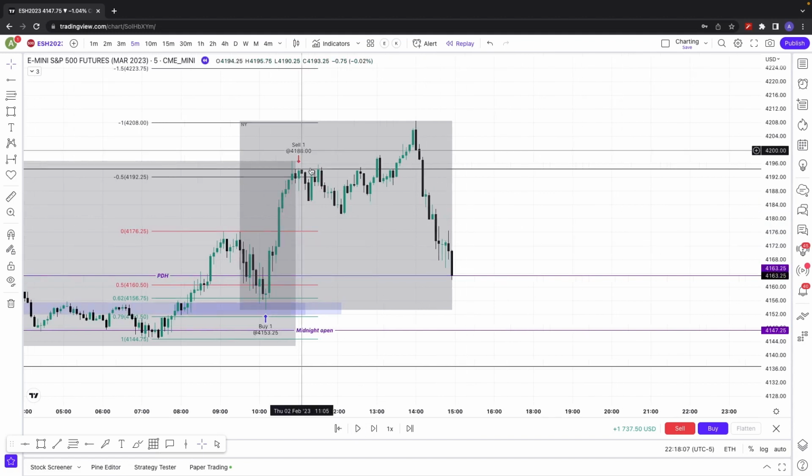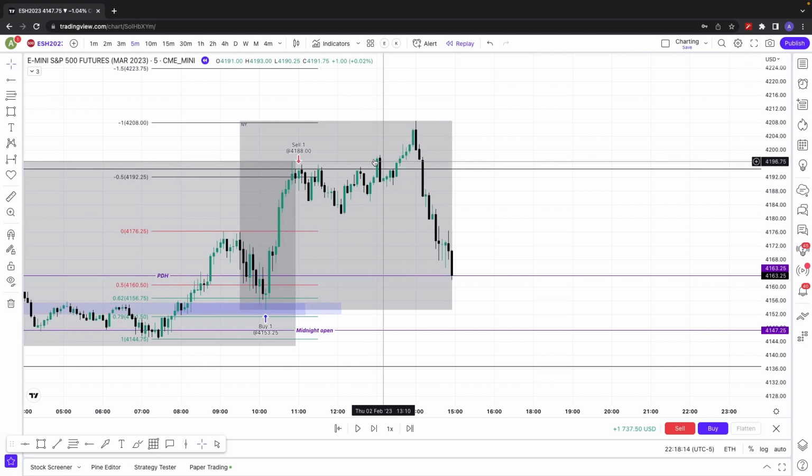We just took a higher time frame buy side liquidity, 1, 2, 3, 4, 5, with candle bodies going above it now, higher time frame candle bodies going above it, and we get a really nice rejection after taking that buy side liquidity.